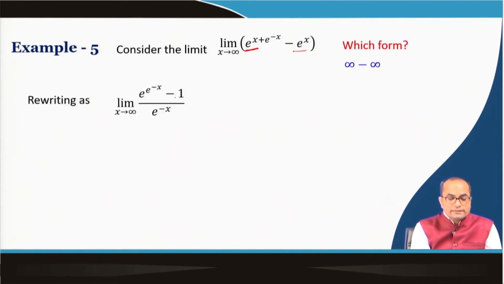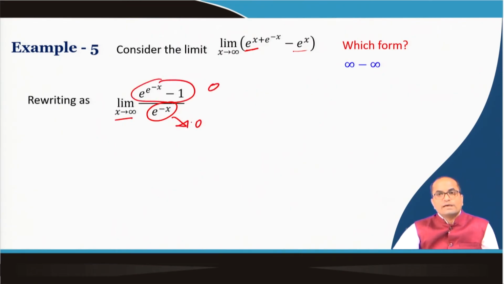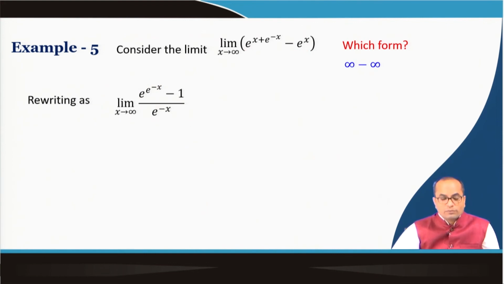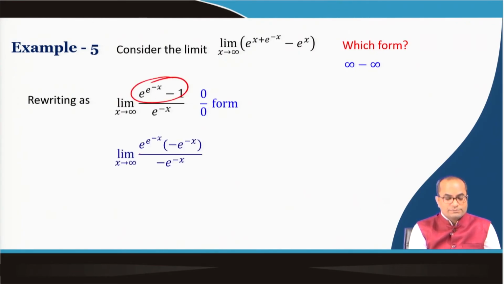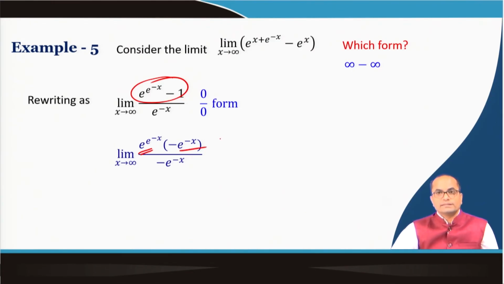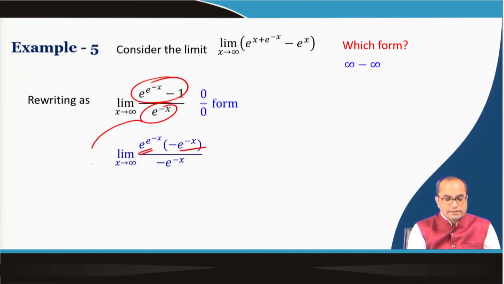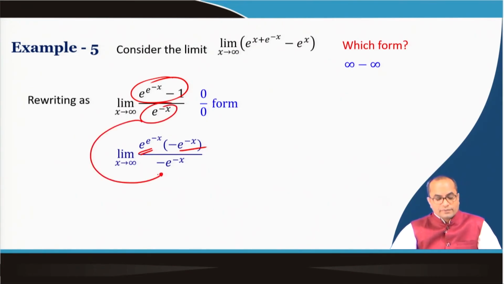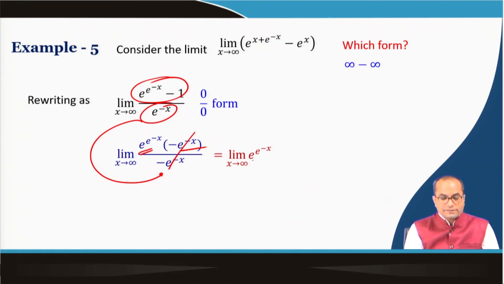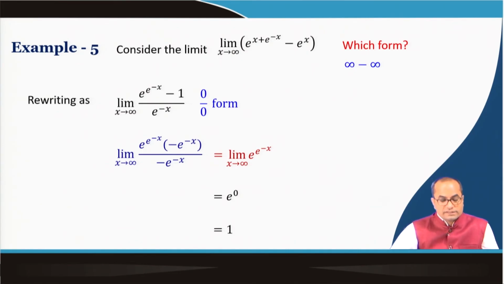So, what we will do then, e power x we will take common and put into the denominator e power minus x, and now we see the situation that this is 0 and this is also getting to 0. So, we have 0 by 0 form where we can apply the L'Hopital rule. So, in this 0 by 0 form, we differentiate this. So, e power minus x and the derivative of e power minus x will be minus e power minus x, here also e power minus x, and we have the derivative as e power minus x. So, here this gets cancelled and we have e power minus x as x goes to infinity, and then we have e power 0 which is 1. So, here the limit is 1.